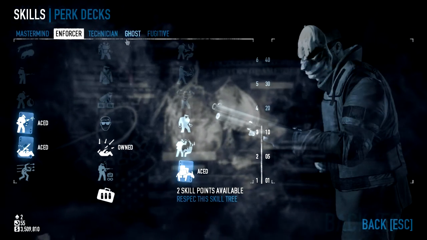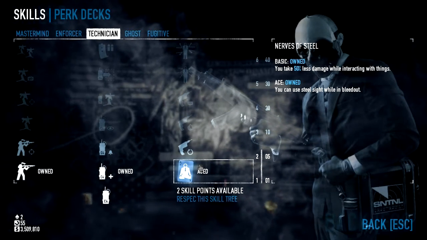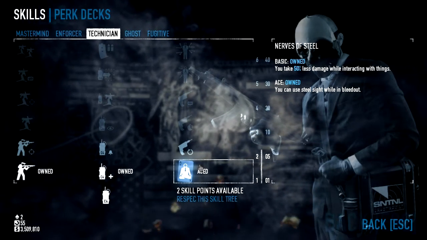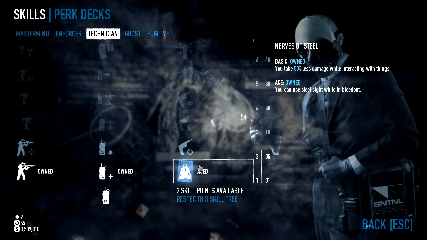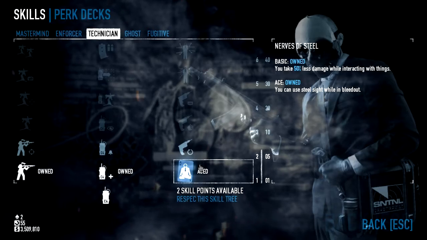In the Technician tree, all players should consider the basic Nerves of Steel skill, which allows you to take 50% less damage when you're interacting with things. This means picking up bags, fixing drills, or any interaction with any object.